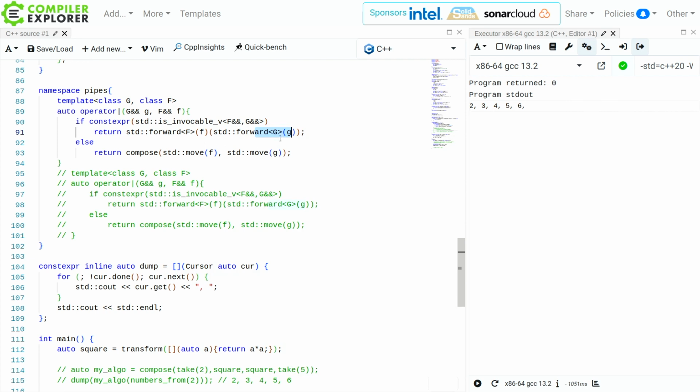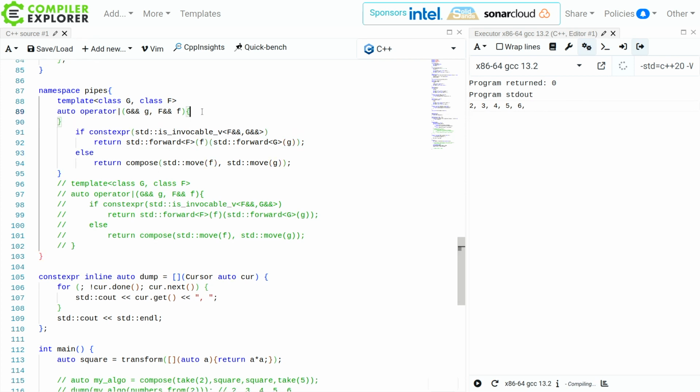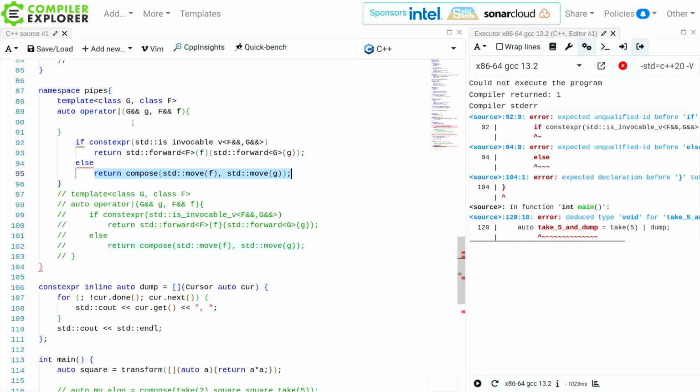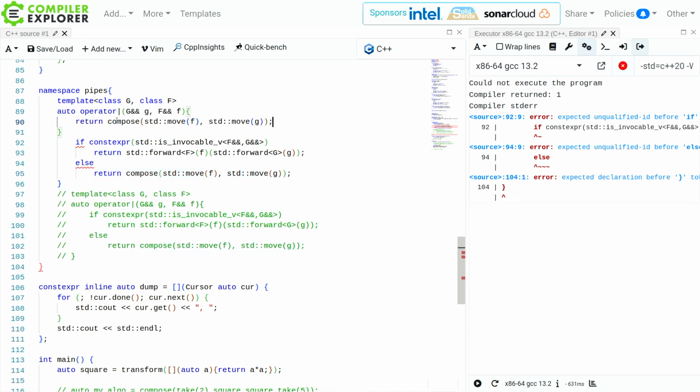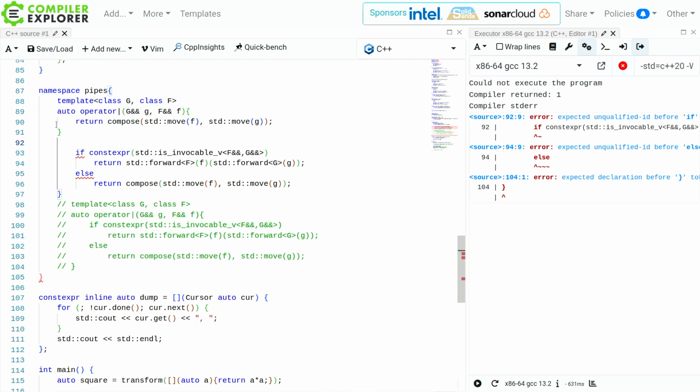In the other case where there are cursor algorithms, we want to compose as we do here. So there is the general case which does this. That part is still not better. There's an exercise in the repository where we can try to find the cursor algorithm concept. Then we can constrain this g and f also, right? But now it's not there.